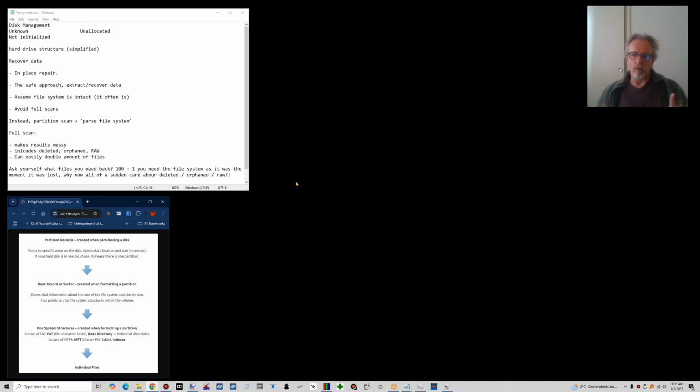The only thing we need to do is find the boundaries of the partitions. I will show you in different tools how you can quickly do that without getting too much noise, and without having to go through orphaned files and deleted files and folders and file names with generated file names and that sort of stuff.